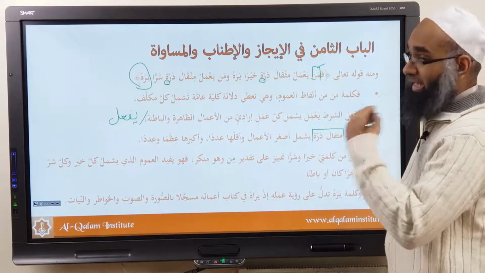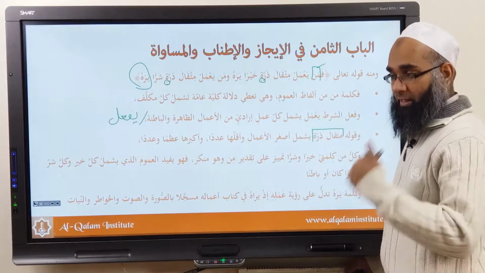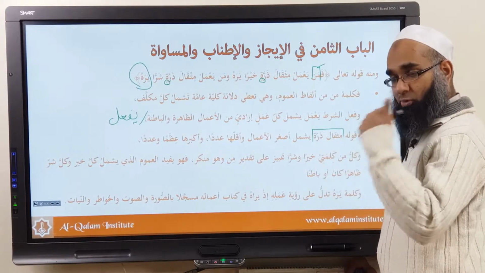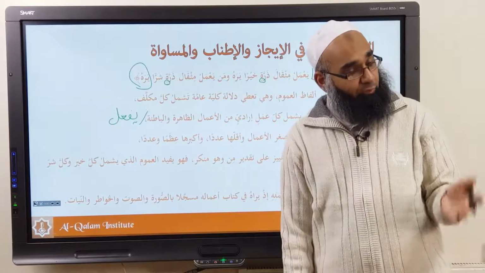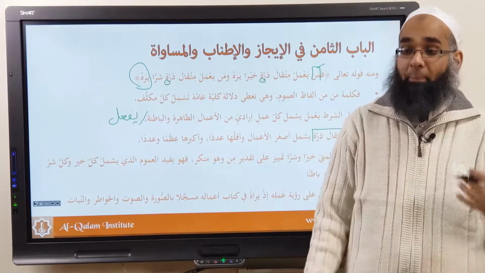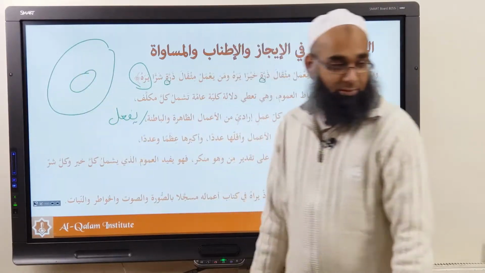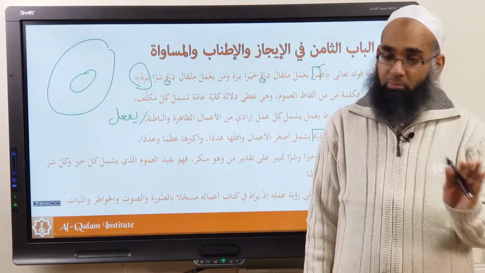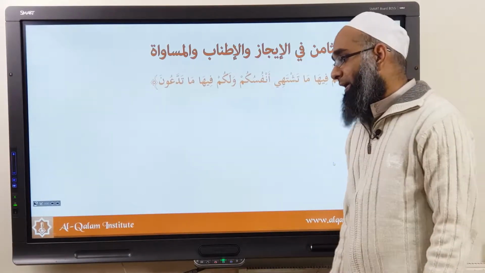Now to explain this in English, you need about a couple of paragraphs. This ayah includes, the word man includes male, females, Muslim, non-Muslims, everybody. And then the word ya'mal includes all kinds of voluntary actions. So to get all that, you have to say quite a bit. So the meaning is this much, wording is that much. So it's what? Qasr. And nothing has been removed. There's no hadhf in here. So it's ijaz, qasr. Okay?